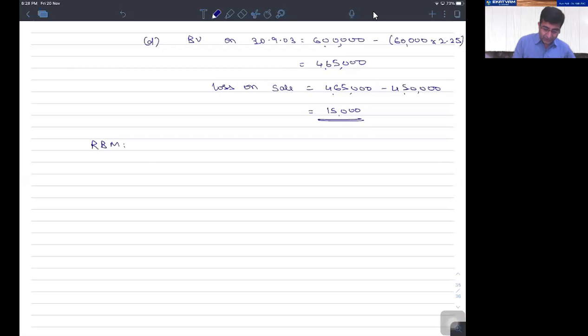in that case, if you are solving case A, now you cannot charge the depreciation on the cost. You have to charge the depreciation on the book value. So accordingly, book value on 31st March, first case की बात कर रहे हैं हम लोग, of 2004 will be equal to 6 lakh.